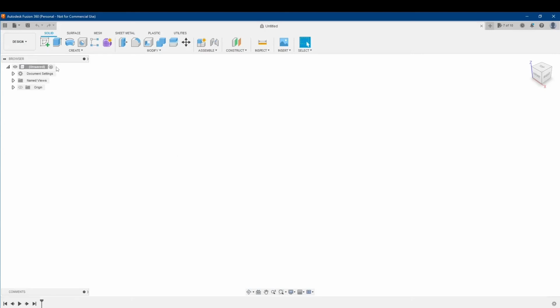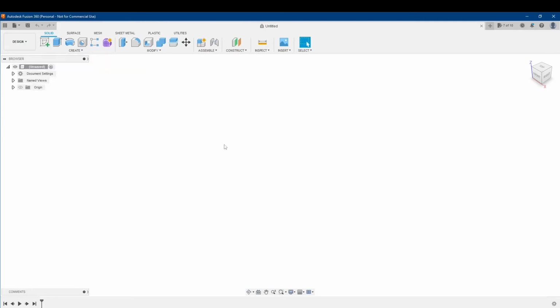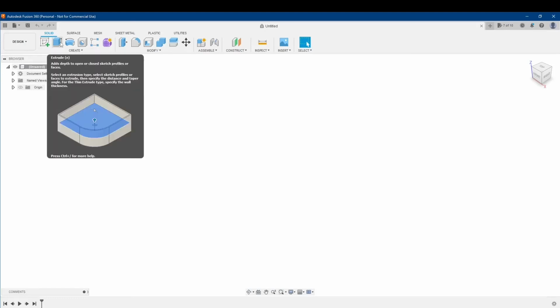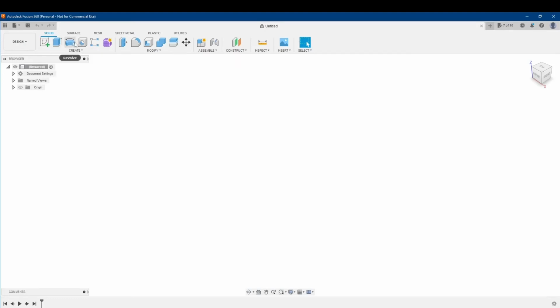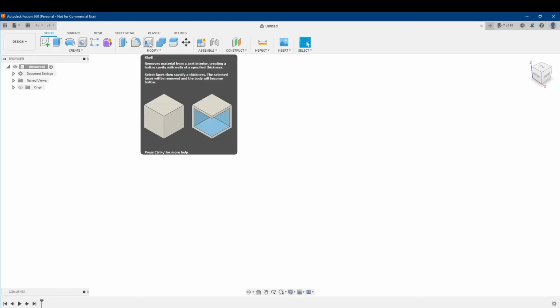I almost forgot. We have all these tools up here. These are all modeling tools. So usually models start off with a sketch, then after you have a sketch it'll show up here as a shape, then you can extrude it to make it from a 2D object to a 3D object, with all these other things: extrude, revolve, make holes. Then once you do have a 3D object, you can modify it by pushing or pulling edges, doing fillets or chamfers, hollowing it out to make a shell.